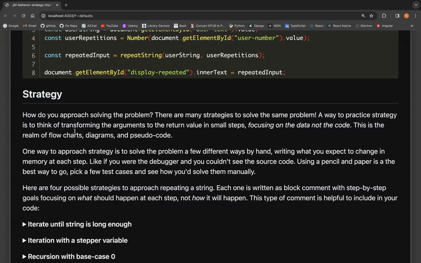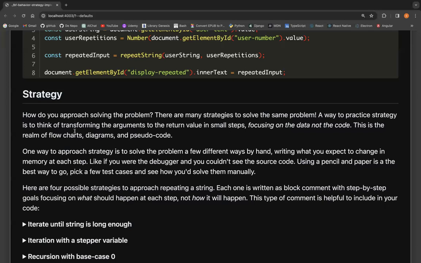And in a strategy, we don't mention the code. Strategy is not related to the programming language. So I will not say, for example, I'm going to use a for loop or stuff like that. I will not mention any language. It's just like a plan. So you will say, for example, maybe I can get this string and after that iterate through this string multiple times, or like that. I will not mention for loop or string method. I will just write my plan.